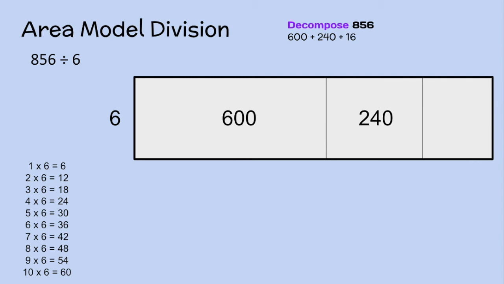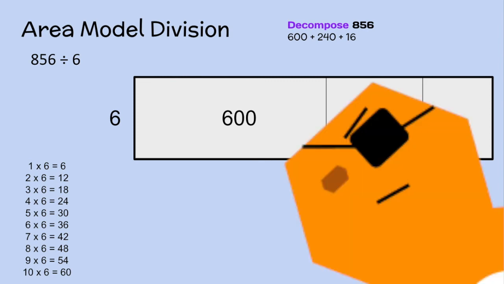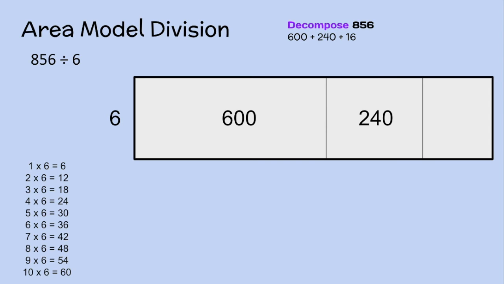So 600 plus 240 plus 16 is going to give me 856. But wait, we're not done because we can keep on decomposing. That 16 is not quite a multiple of 6, so let's decompose that into a number that is, like 12. 12 is a multiple of 6. We can't use 18, that's too large, but we can use 12, which means we're still going to have 4 left over. But you'll notice this 4, it's smaller than 6. There's no whole numbers that we can multiply 6 by in order to get 4, so we're just going to tuck that away to the side for right now.